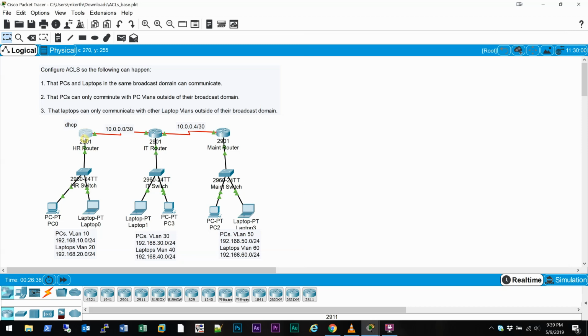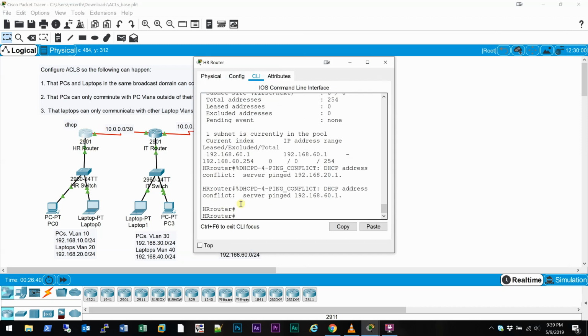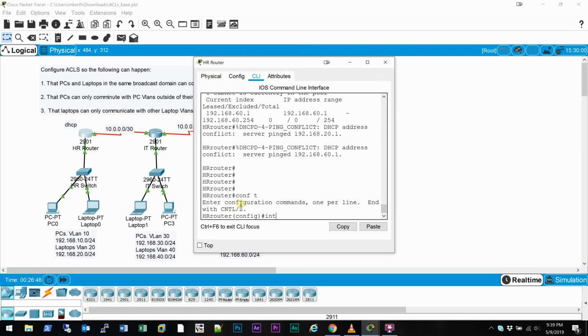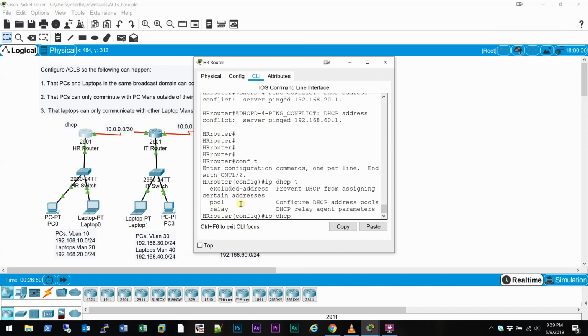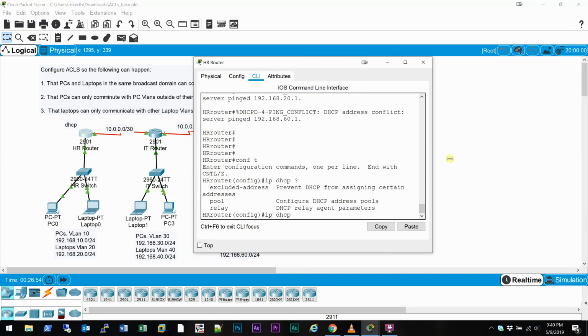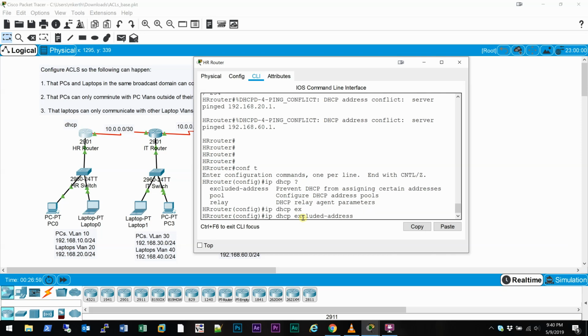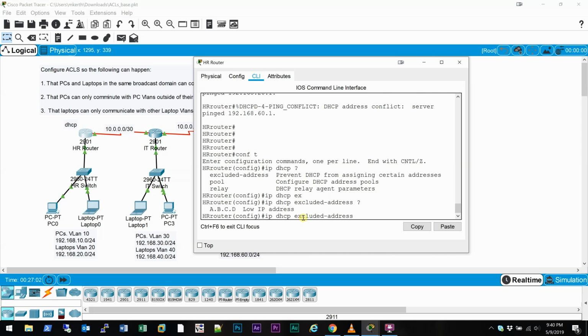So the one thing not included in this lab you can also do, we're going to need to exclude some addresses. So let's go in here and do config t, ip dhcp. And so we don't have to go in per pool and tell the pool what addresses to exclude, you can do this from the global config command. So let's say excluded-address. And the first address, so question mark here, is the low IP address.